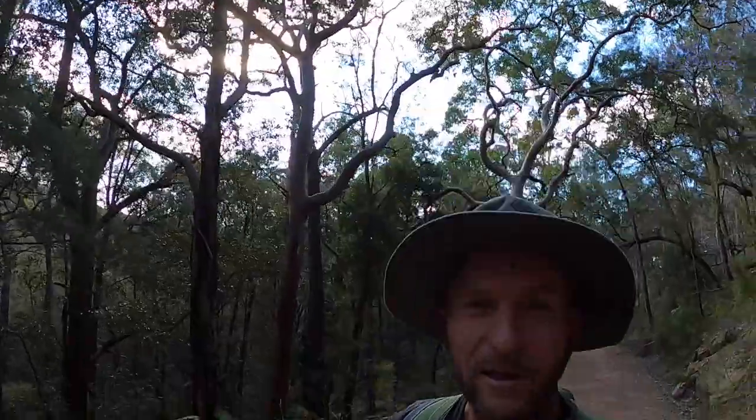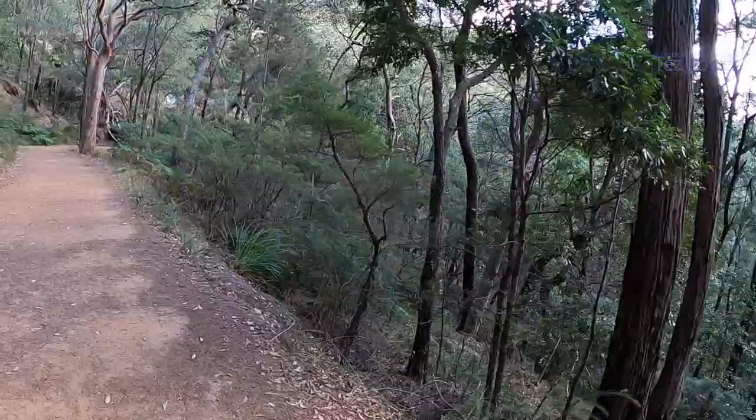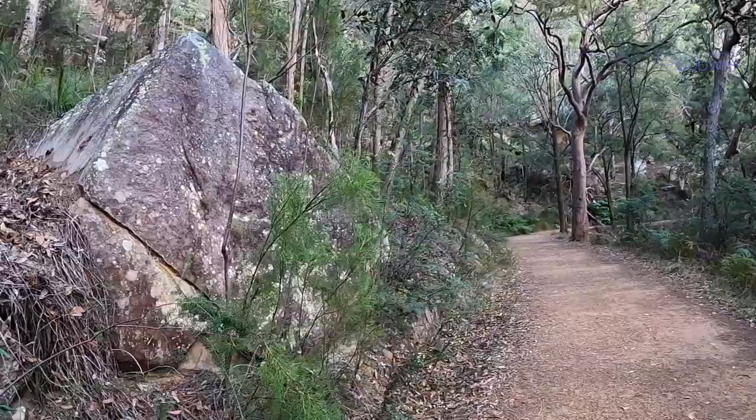Good afternoon. Well, I'm in the Aussie bush today, and I'm going to take a walk in the Aussie bush, about a kilometre or so into the bush, off the fire trail, and I'm going to look for a subject to paint. There's some beautiful boulder rocks and all that up in here, and I just got to navigate my way through the bush and find something to paint.